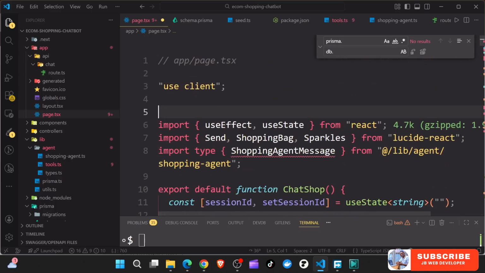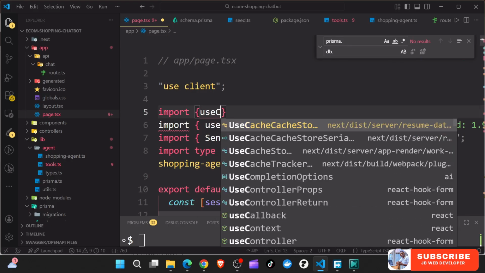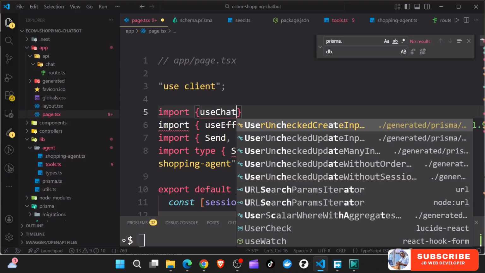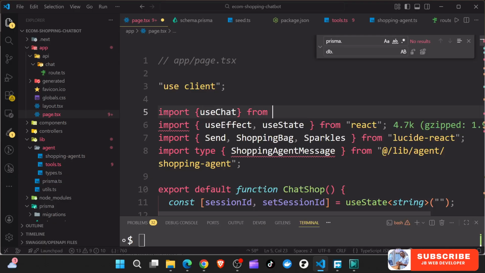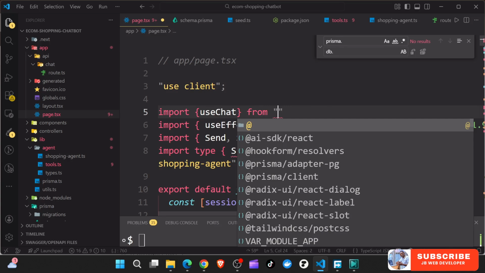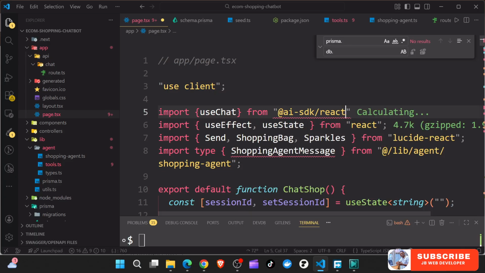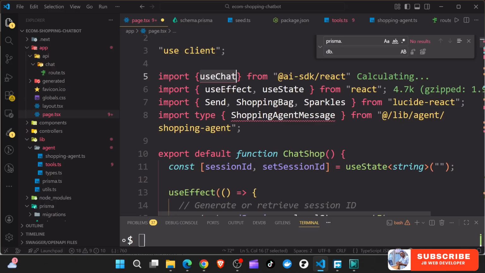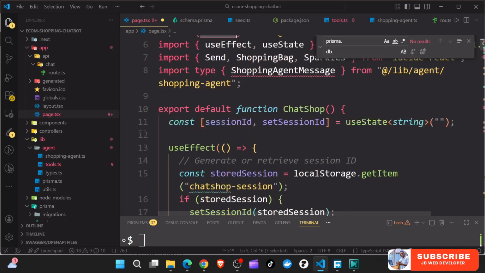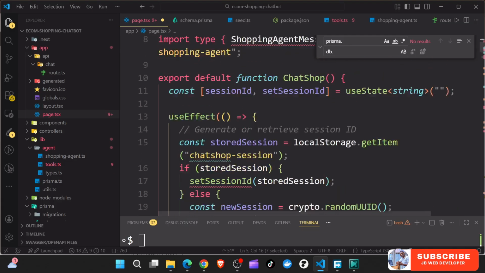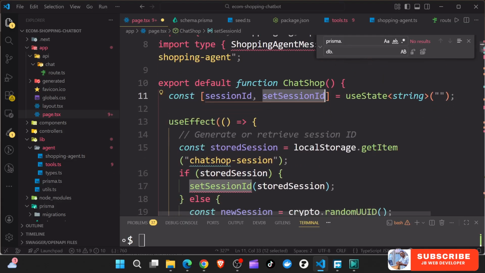Can we import useChat from, this is supposed to be @ai-sdk/react? Yeah, so this is why we get this here. We have session ID.